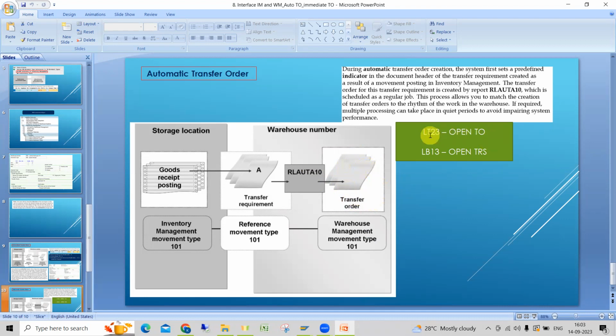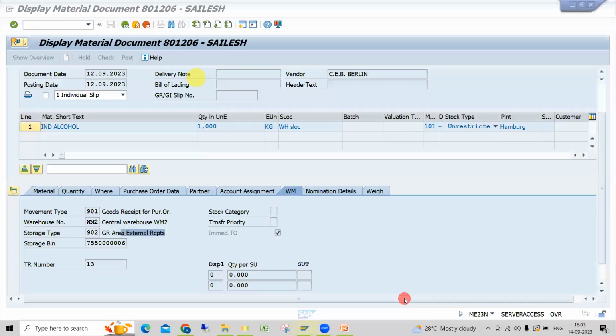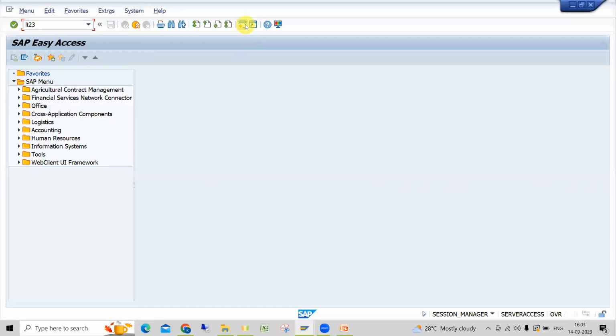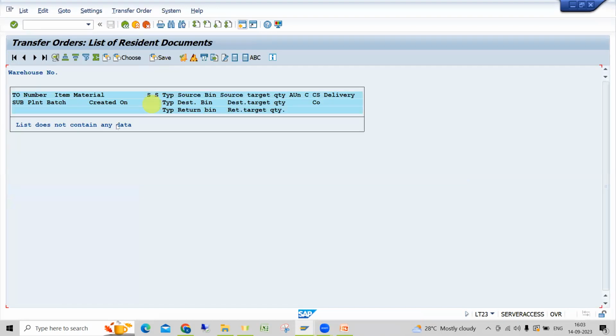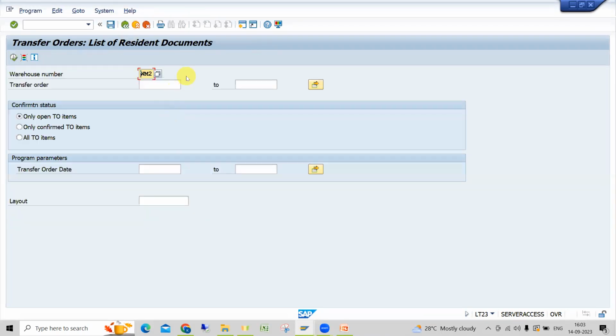Okay, the report for open TO is LT23. If the TR is created and TO is not done, you'll get this report. Now there is no output because I selected only open TO. All TO means confirmed TO also you need.